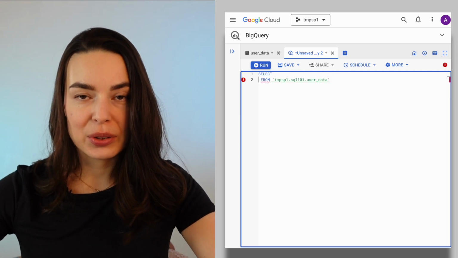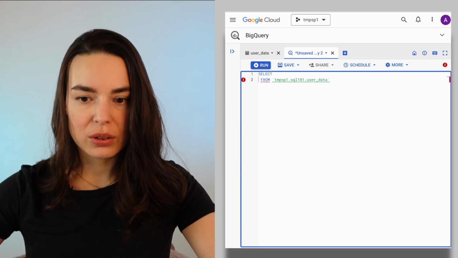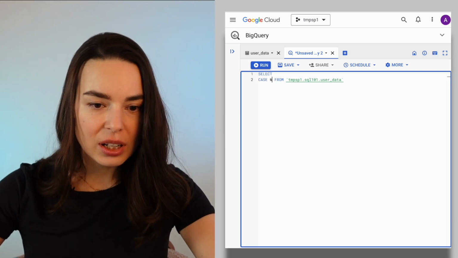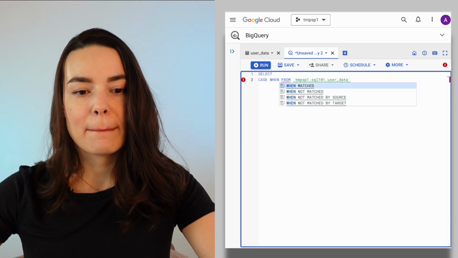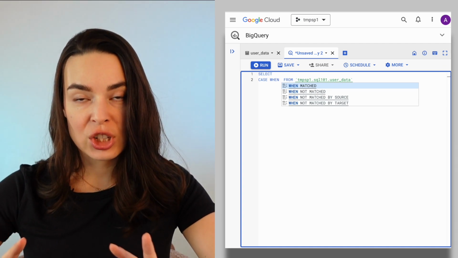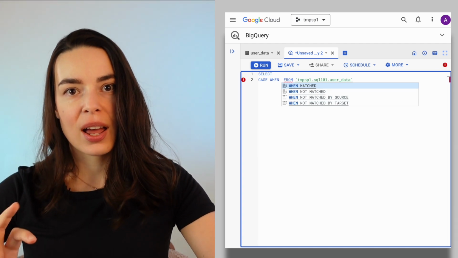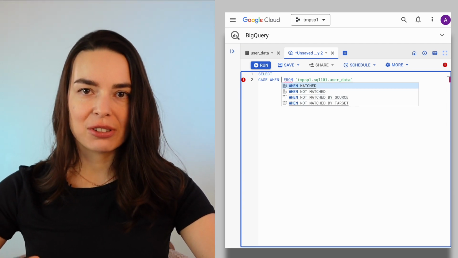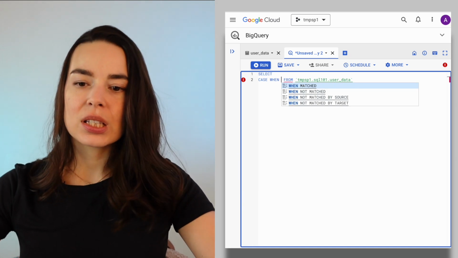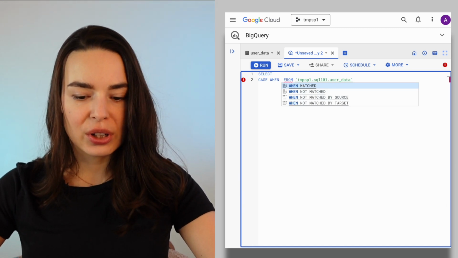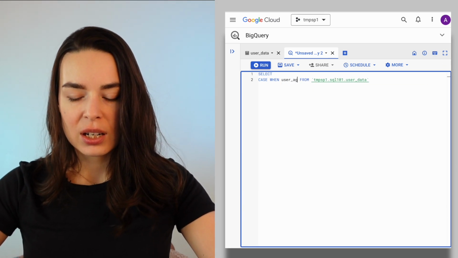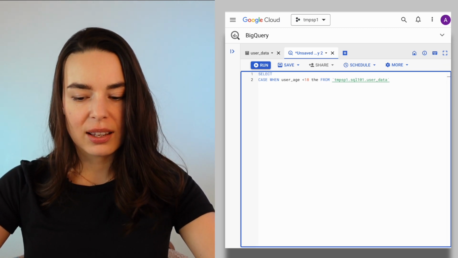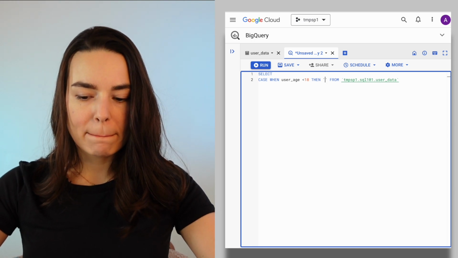Since we want to group the users that we have, here we will use the case when notation, the case when function, to check the user age and assign a certain string according to the 3 different user groups that we've defined. So for example, when user age is less than 18, then we do minor.